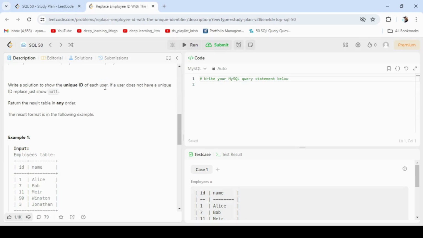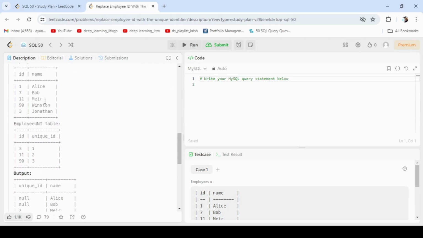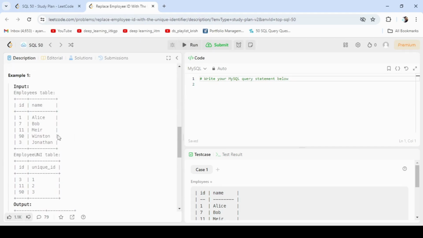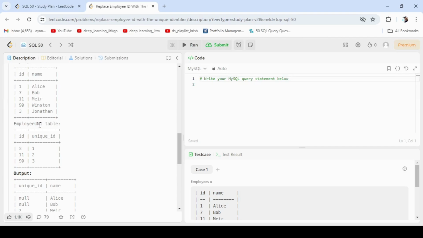So the user should be the focus, because I have to bring out all the users, whether the ID is there or not. I have to take every name. See, if the input has names like Alice, Bob, Mia, Johnson, Jonathan, some may not have a unique ID.